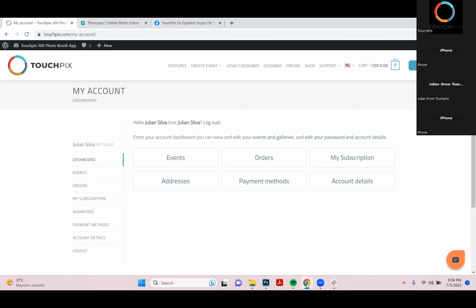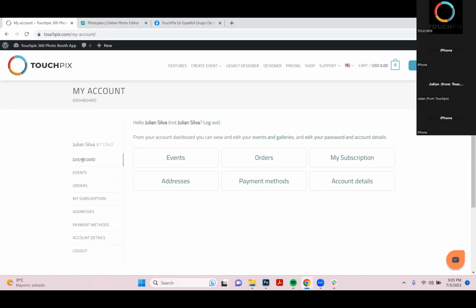So before, I would like to say maybe 2 months ago, we tried to push the new designer. The new designer has a lot of features. One of it is the pre-designs. So you can easily create a design for any event. But when you were trying to upload or to create a custom design, we were struggling a little bit. We were dealing with some bugs, but we already fixed it for you. Okay, so as DJ mentioned, Touchpix has now a pretty good designer, and it's a powerful tool.